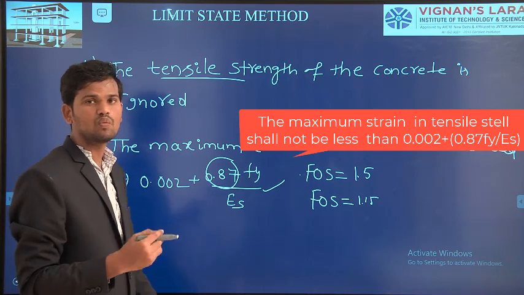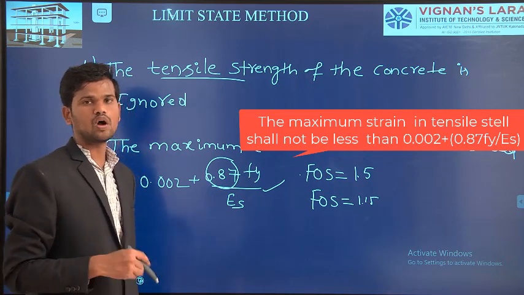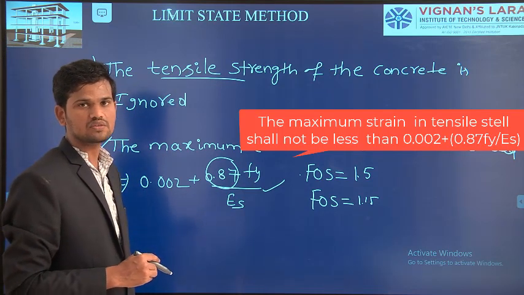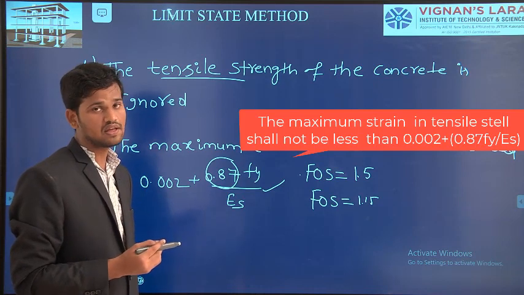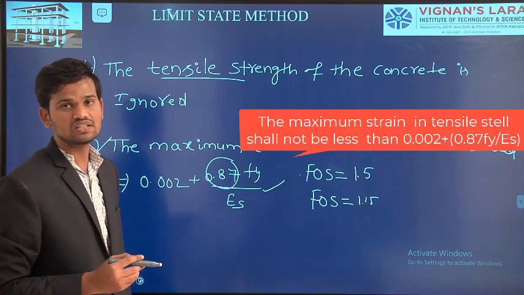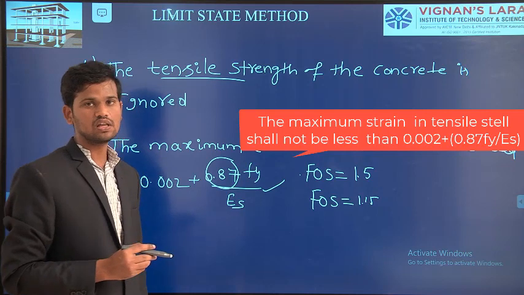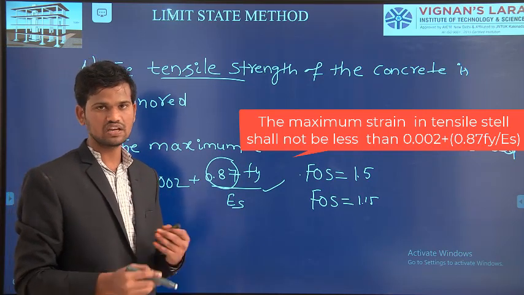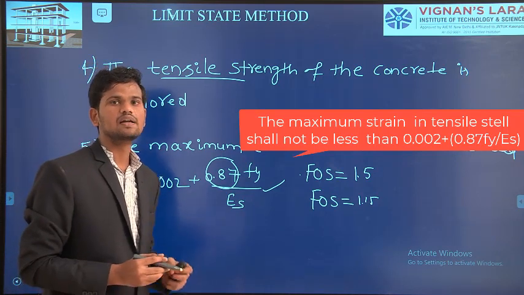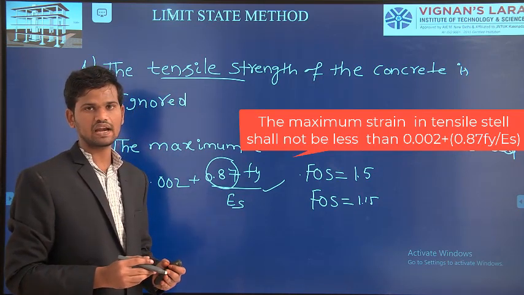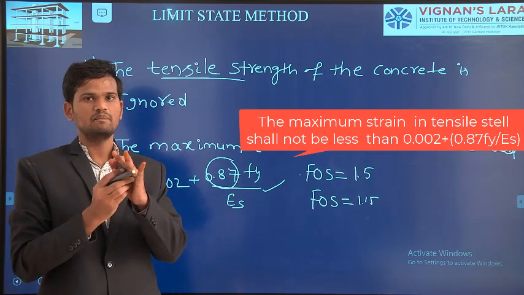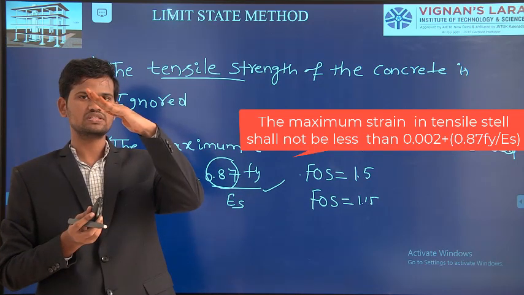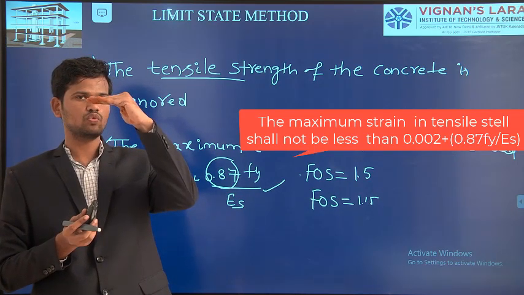And next we have some more assumptions. There is a good bond between the steel and concrete. This is also one type of assumption for the limit state of collapse under flexural condition. Up to this, these are the various assumptions for the limit state of collapse under flexural condition. One by one I will explain very quickly. The first one is that plane sections remain plane before and after bending. That means before bending the section will be like this, and after bending also the section will be like this. This section won't bend.